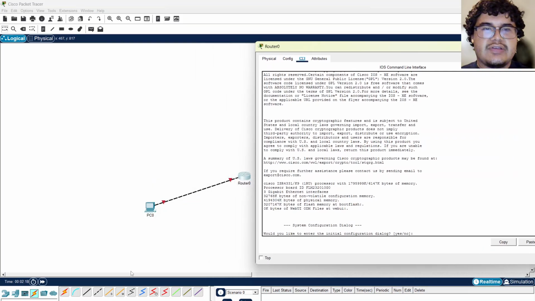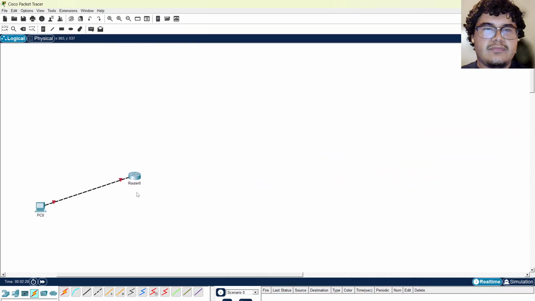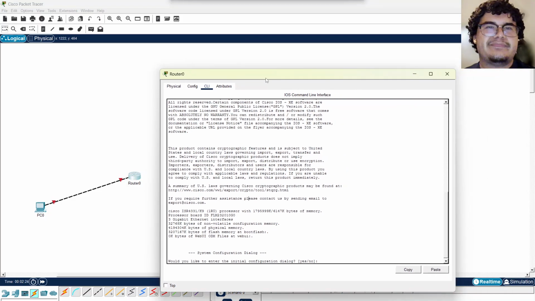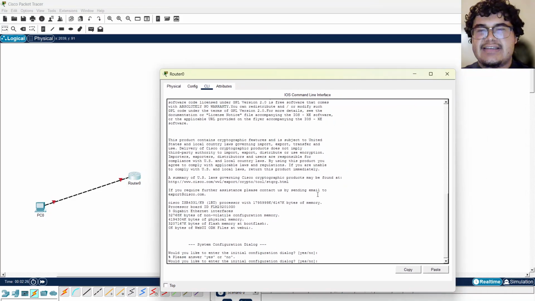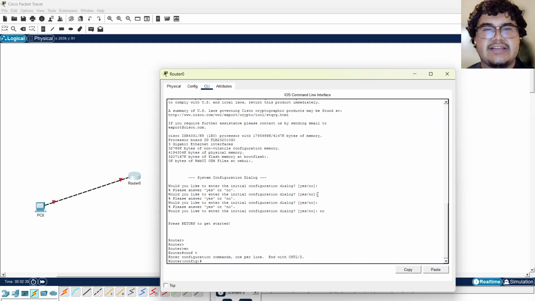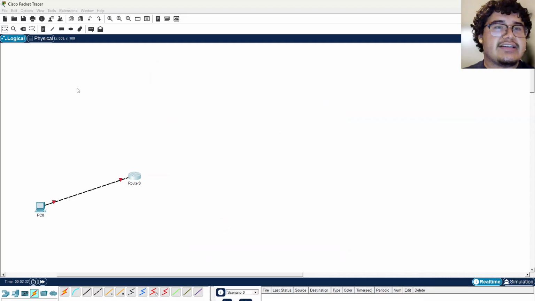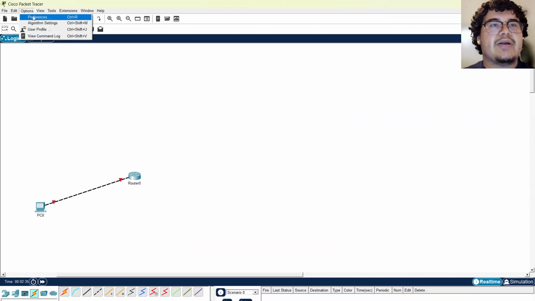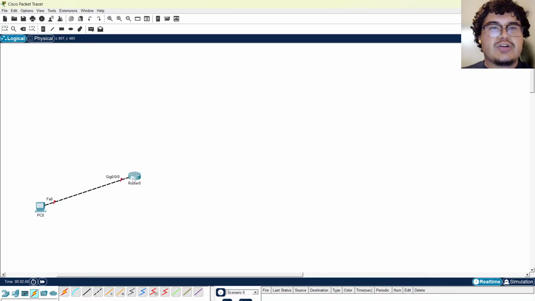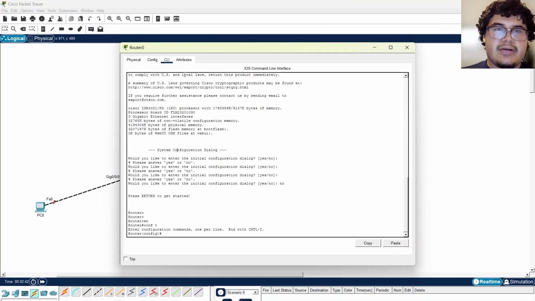So first, until then, it's not really used anymore. Let's just set this up and we'll configure SSH on it later. Conf t, and then let's add an IP address, and then we'll save the configurations for SSH since it's more secure and used in the industry more than Telnet. Right.